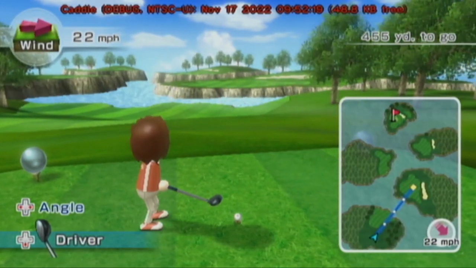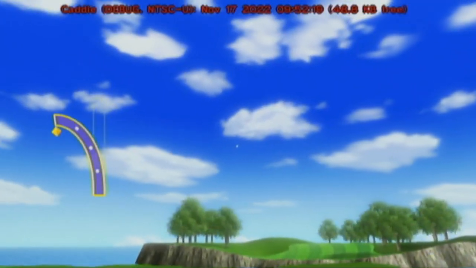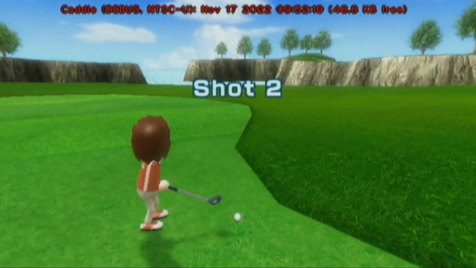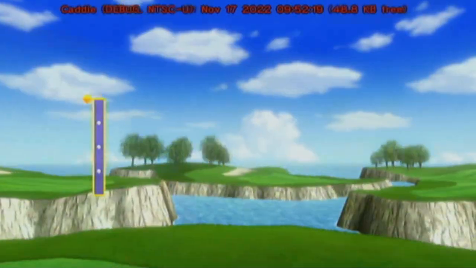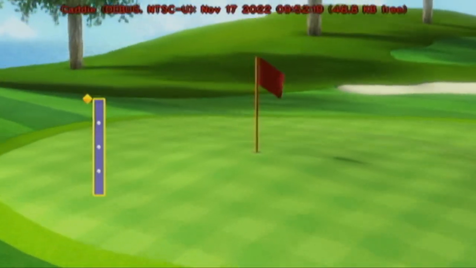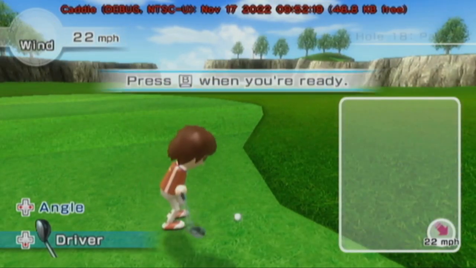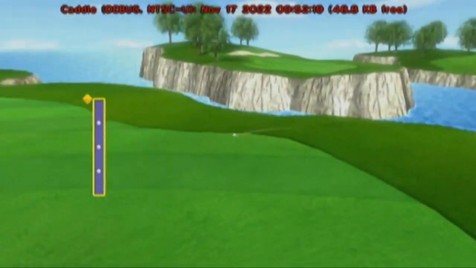Don't aim so far to the right, I guess. As I said, it's pretty hard to modulate. I don't have an exact strat. So at 241, if you do a full shot, I'm just going to show it quickly. At 241, you're going to bounce on the fairway just barely, and you'll end up very far backwards. Great approach. So you're looking for 242, 243 yards. If you're at 241 or the 240s, you just do a 3.9.